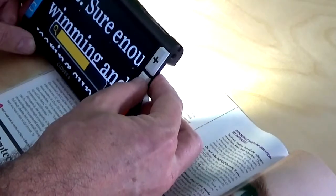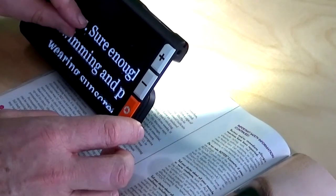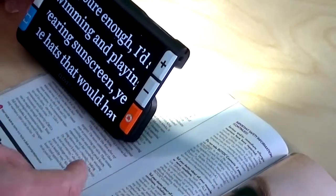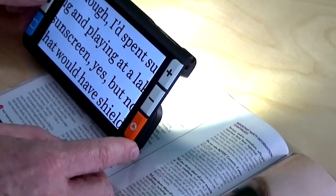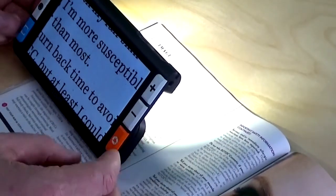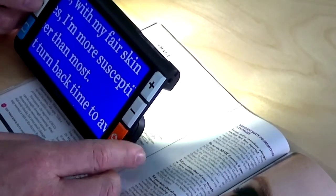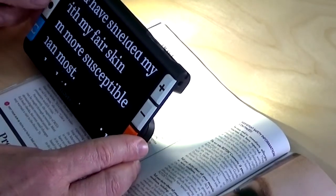You can press the buttons to increase or decrease the magnification. You also have the ability to pinch and zoom if you want to use the touch screen — however it works for you. I tend to use the buttons in desk mode, then use the other buttons when using it as a magnifying glass. I like that there's a separate contrast button and a separate color button. So when I'm looking at a photograph I just press the color button, and when I want to read I hit the contrast button to get to my favorite color contrast. I can cycle through, find the one I like best, and just switch between color for photographs and my reading mode without pressing a whole bunch of buttons.